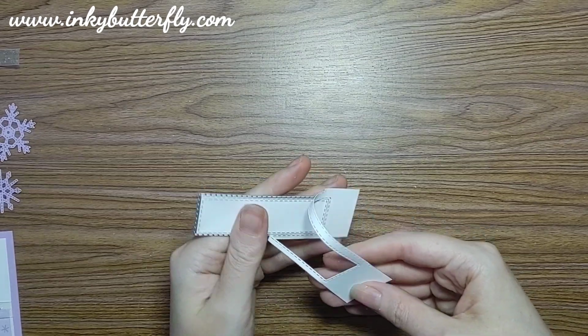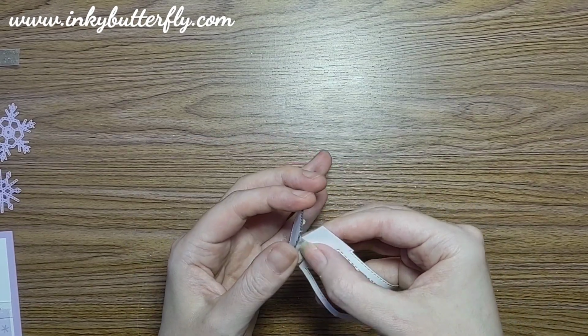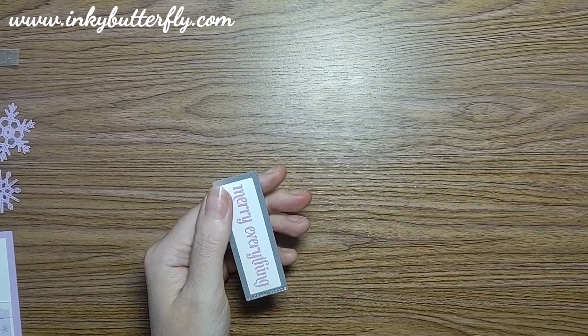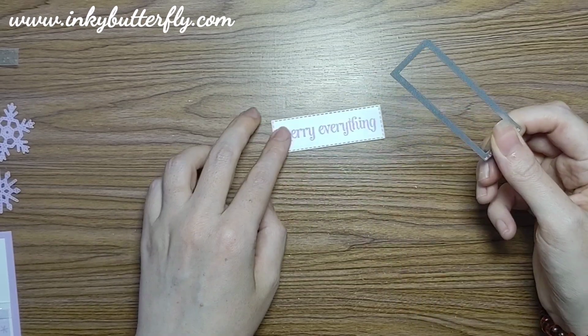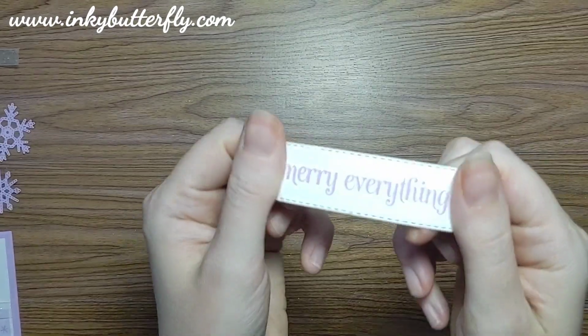So just running that through my Stampin' Cut and Emboss machine, and it just cuts those out like a dream. Okay, just press it out carefully from the die. And there it is, and we've got that wonderful stitch detail. Isn't it gorgeous?